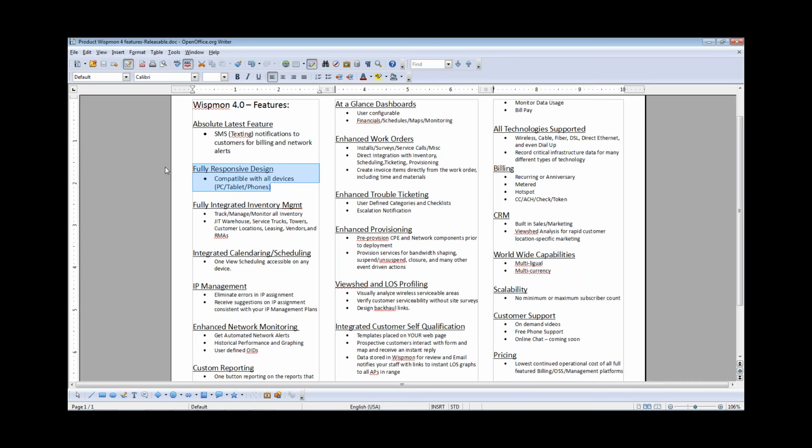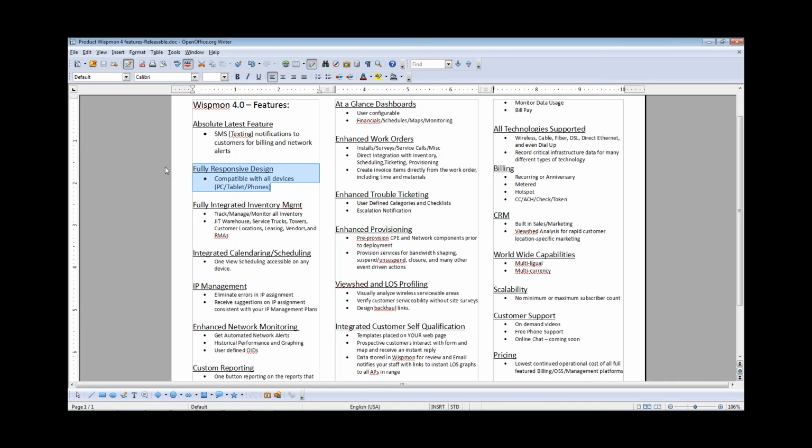The other advantage of this fully responsive design: let's say your technician is standing in the driveway of a customer he's getting ready to do an installation for. He can pull the program up on his phone. He can look around and figure out what access point he's going to go back to. He can open the work order, drop down, and pick the service the customer is going to get. He can pick the access point. Once he picks the access point, it permits him to select an available IP address out of the IP address section on the work order.